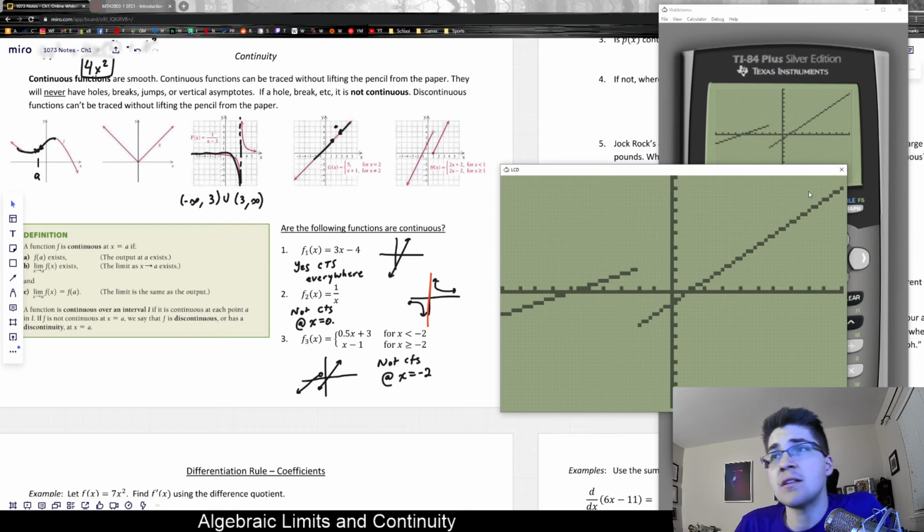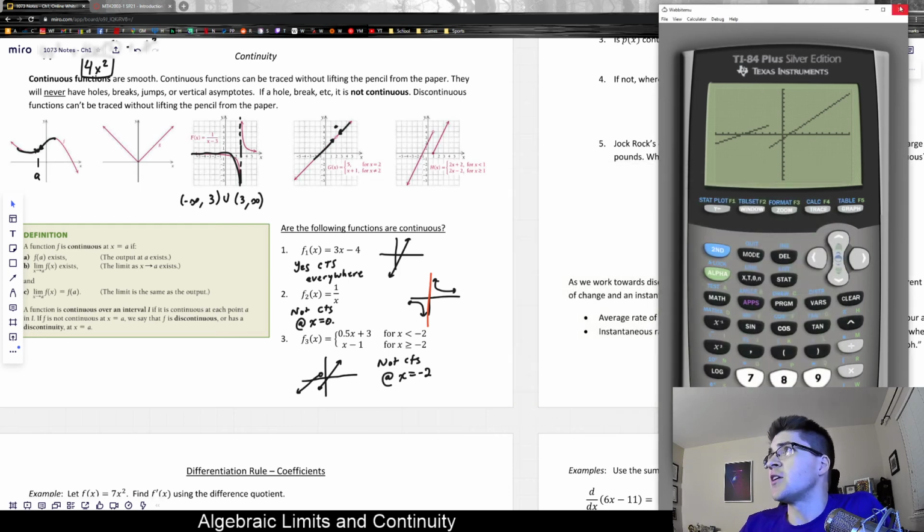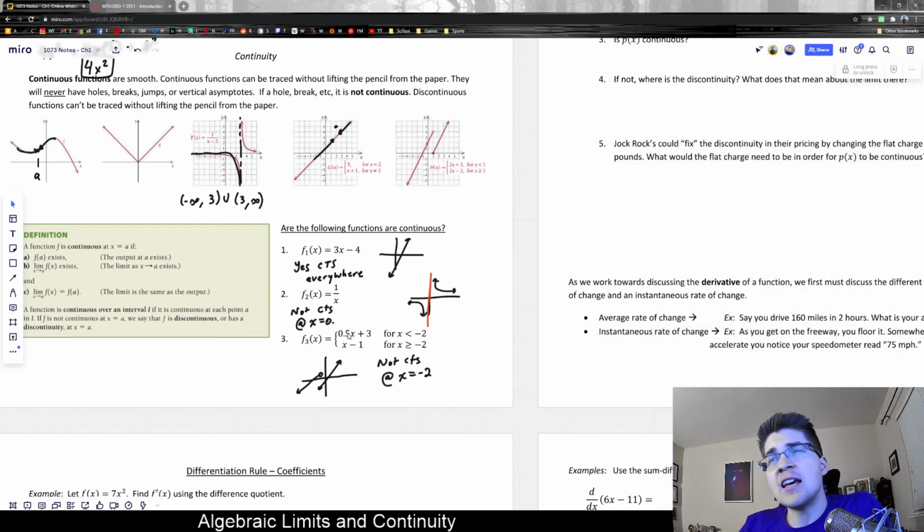And also, this video is getting a little too long, but I wanted to wrap up. How do we figure out if this is continuous or not without having to look at the graph? I don't even want to call it a trick, but the way you can strategize this is it's only going to be continuous if it's equal on both sides. Like if the left-hand limit equals the right-hand limit, and if the value of the function is defined.